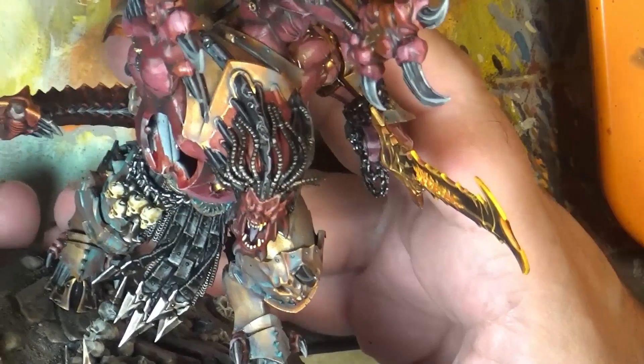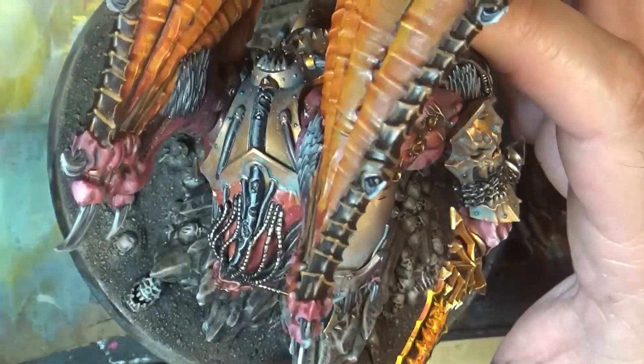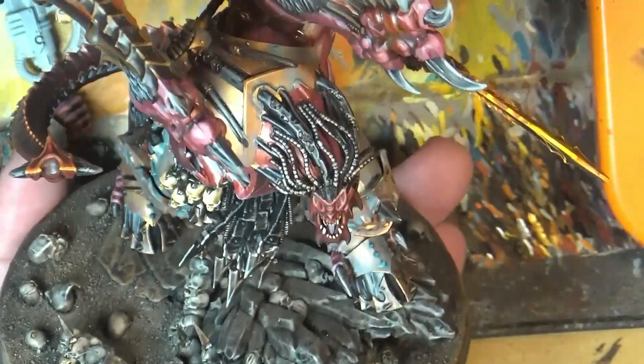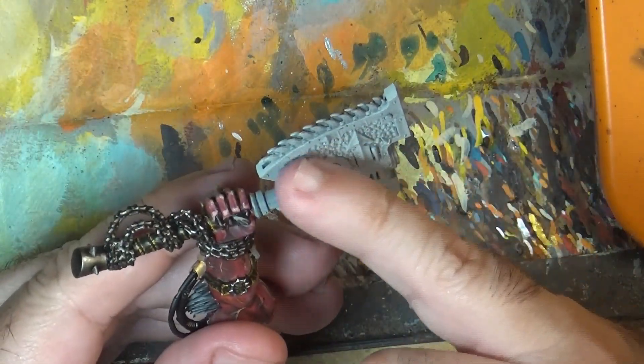Hello, this is Victor. I'm here with a painting of Angbon and we are going to do a new part on the painting tutorial. This time we are going to paint the axe. We have done the sword in a previous part, we have done the wings in previous parts, and all that you see here. Now it's time for the axe to be painted. I like to paint the weapon before assembling — I have done this in previous parts, so if you want to know how this was done please check my previous videos.